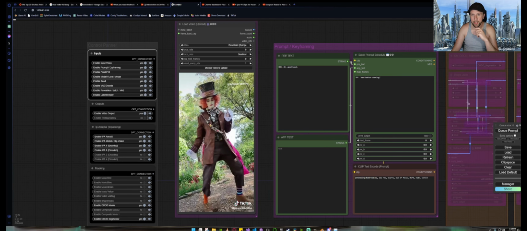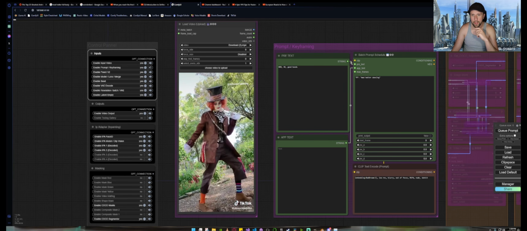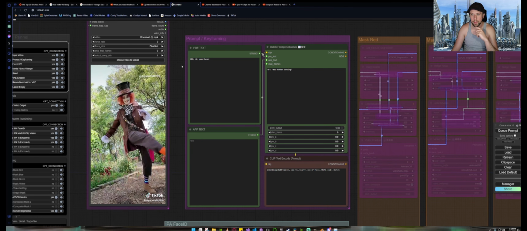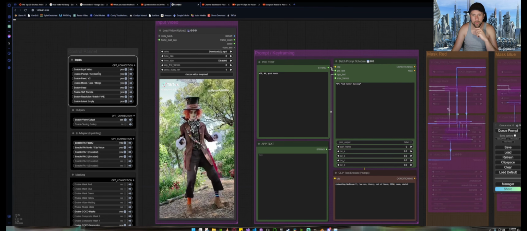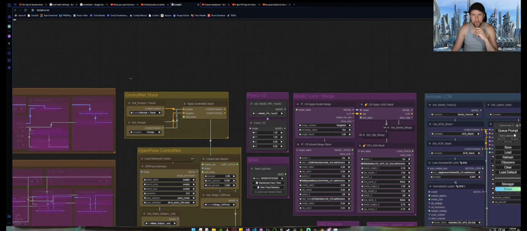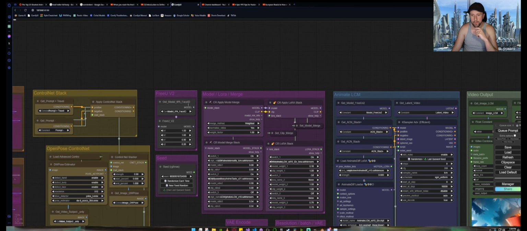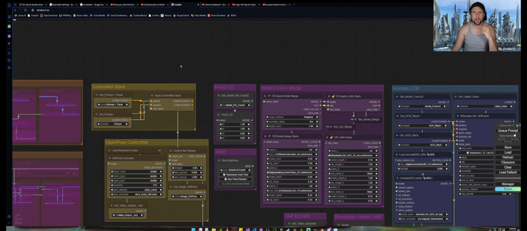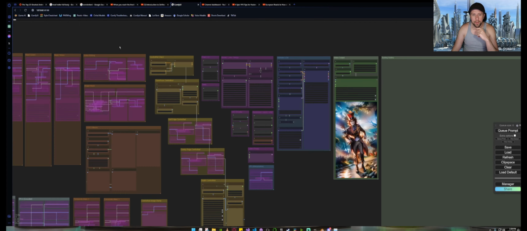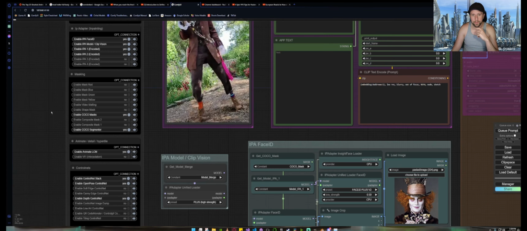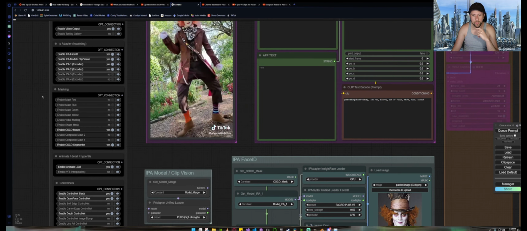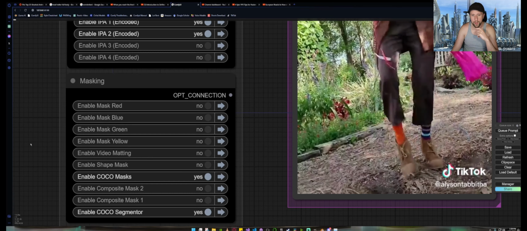Or say prompt and keyframes. I click that, it takes me to prompt and keyframing. Or the FreeUV2 node. Click that, it'll take me to the FreeUV2 node, a little bit off to the left, not entirely sure why. So, the little arrows right here are shortcuts to whatever you're looking for.